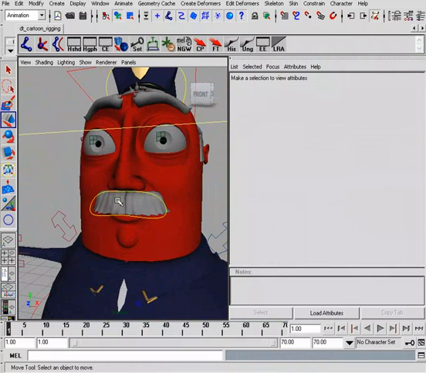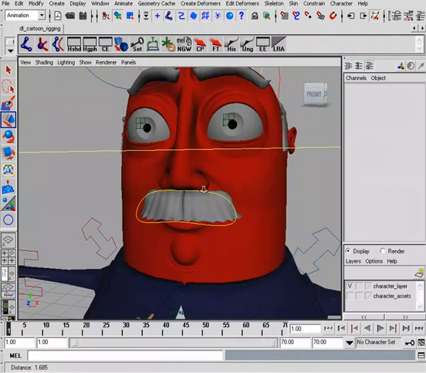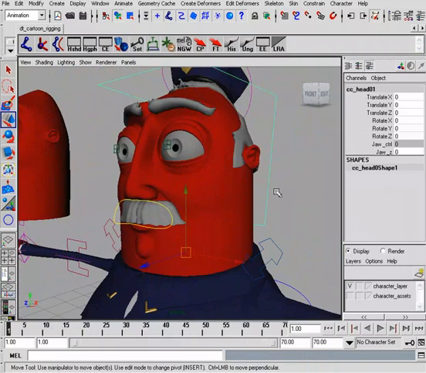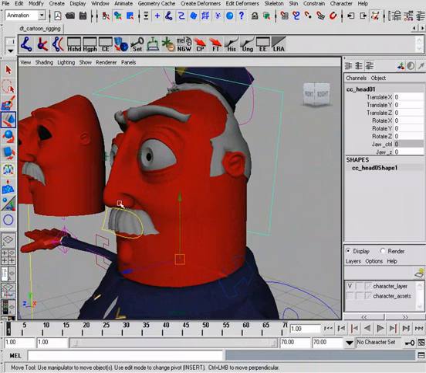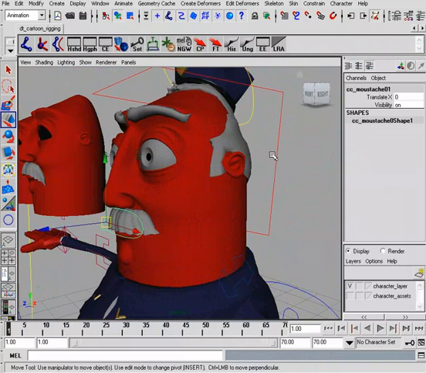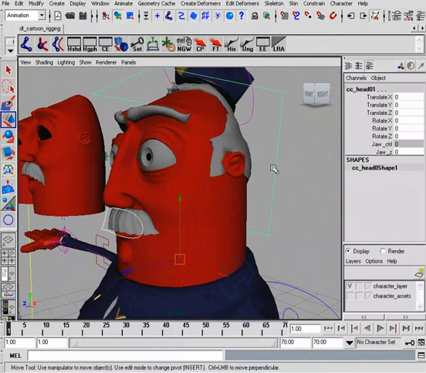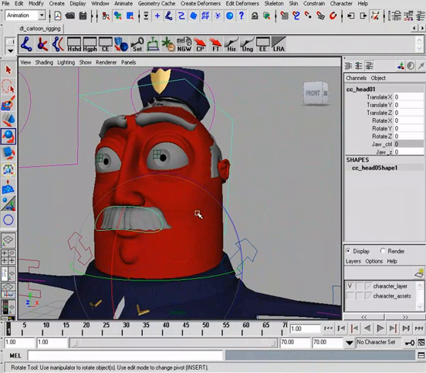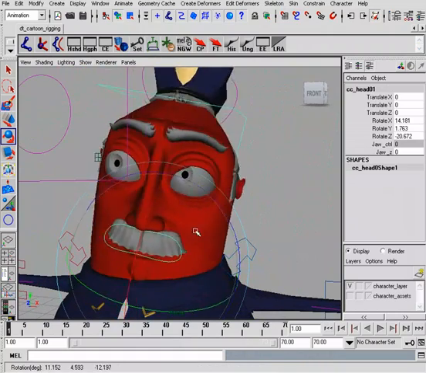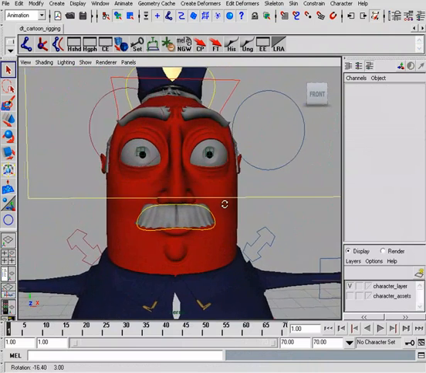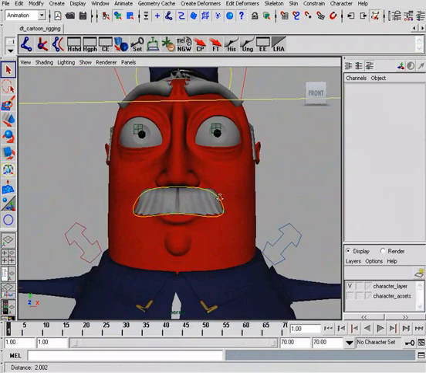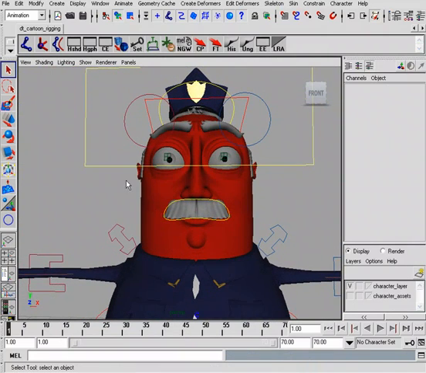With it now selected, we are ready to make sure that it's going to follow along with our head as it should. Okay, that's the control we'd like them to follow along with, since it's our facial controls. So we simply select our mustache, shift select our character's head control, and hit P. We can test it out, move it around. Okay, I'll go to a different rotation, and notice it's moving just the way we need it to. Great. What I'll do is go ahead and stop the lesson here, and in the next lesson we'll finish the setup of our facial controls by making sure this control here will drive those blend shapes we've made.